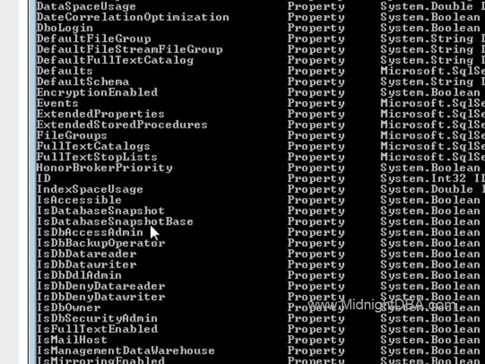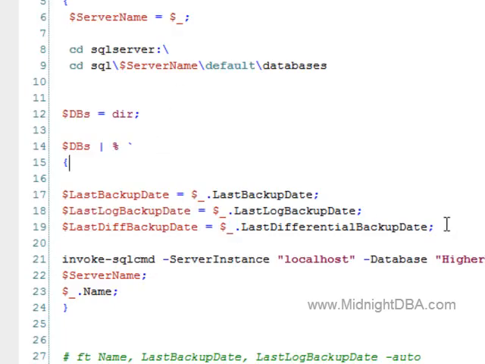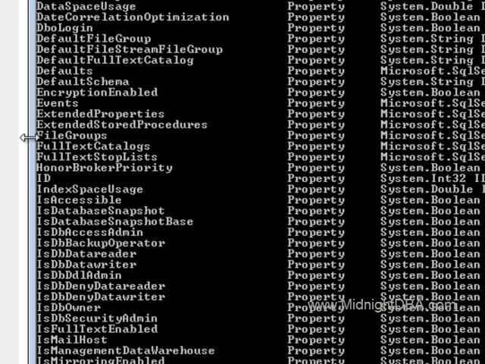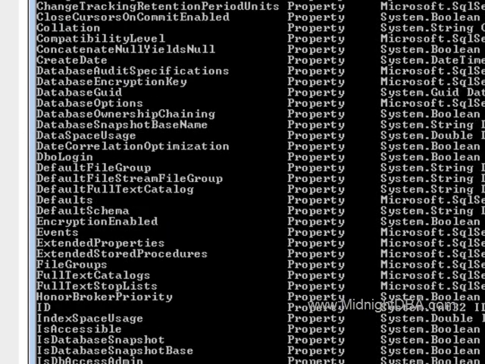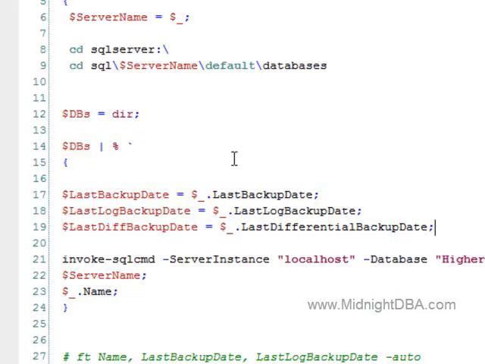So any of these properties in here, in order to extend this, all you'd have to do, let's go ahead and pick one. I'll show you how to extend it real quick. Let me go back here and pick one. Let's say, let's switch it to auto close, shall we? I've just gotta find it again. Auto close right there. No, not auto close. I want auto shrink. Let's just do auto shrink, right?